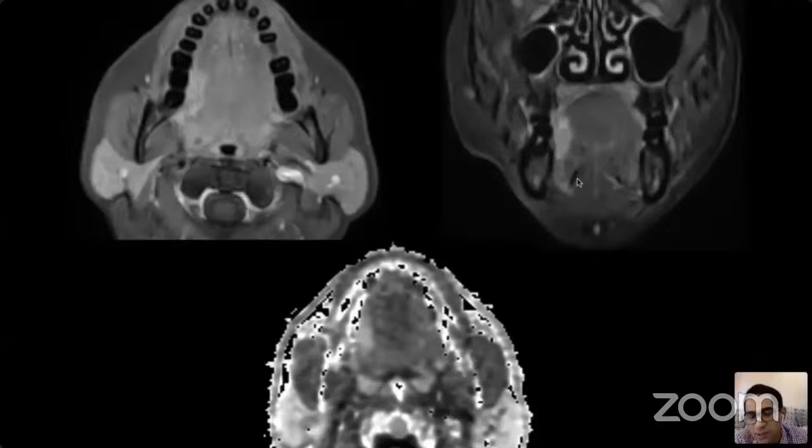The disease is far away from the neurovascular bundle. Very unlikely that it would have involved the neurovascular bundle. It's not even close to the lingual raphe, so it's just abutting the hyoglossus muscle. So I would not be worried about the contralateral nodal disease, and by and large there are no particular nodes seen on this particular imaging, and it's showing restricted diffusion. So it's a small volume T2 disease, probably N0, and I would recommend no need for doing a chest CT for this particular patient for workup.